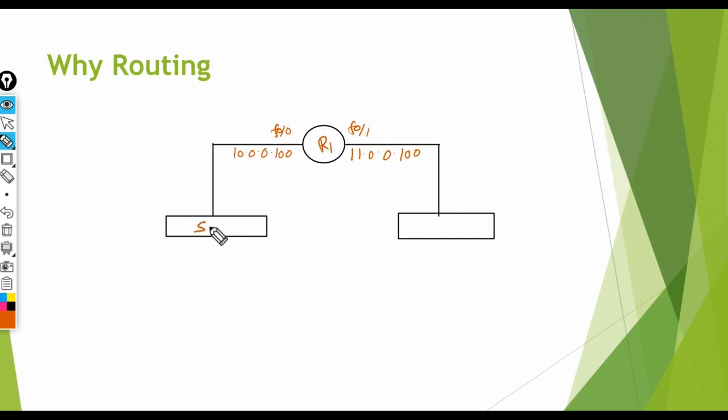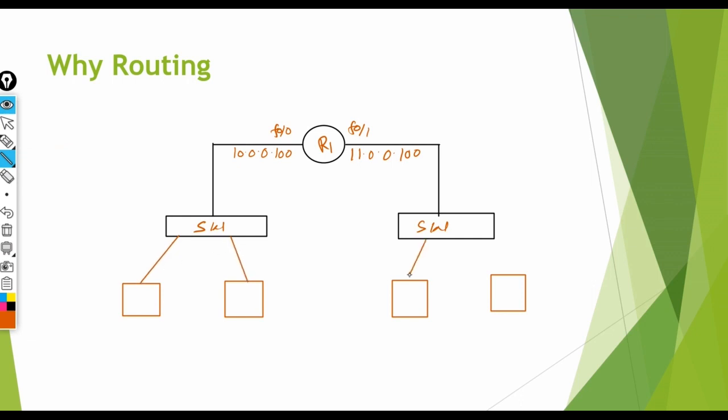You can consider these as switches, and then a number of PCs connected to them. Always remember, whenever you have a switch network after the routers, the PCs will have their own IP addresses and something known as a default gateway.